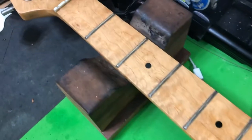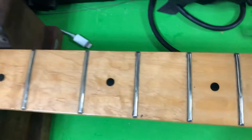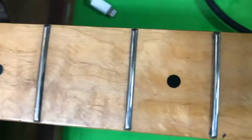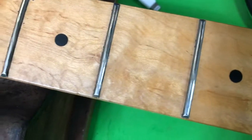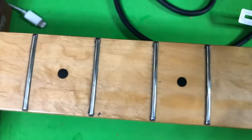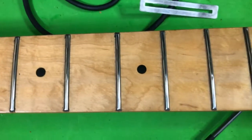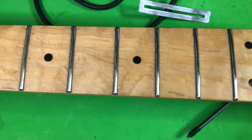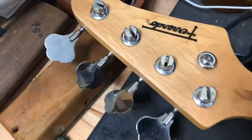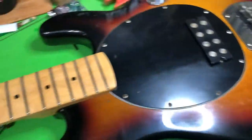Fretboard certainly looks a lot better. Nice and clean now. Frets look a lot better. A little more cleaning, a little more polishing. They'll be looking like mirrors again. That's not cleaned up nice. Body cleaned up pretty good. More to go.